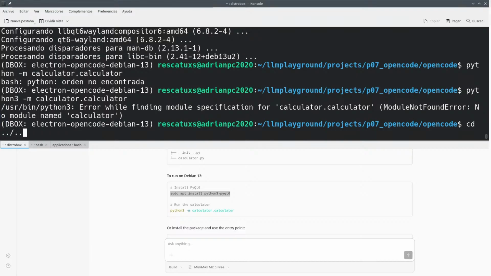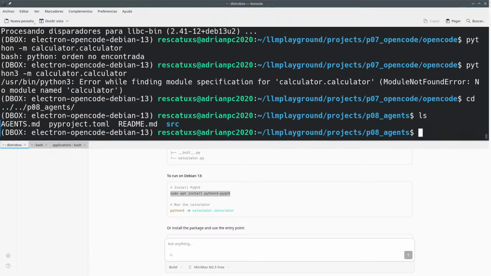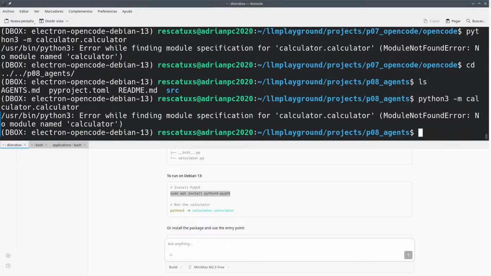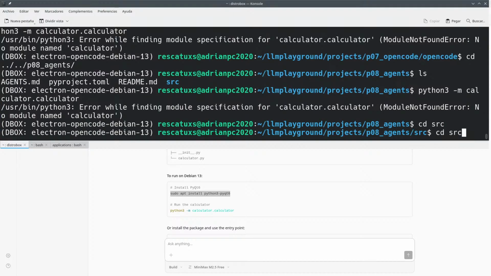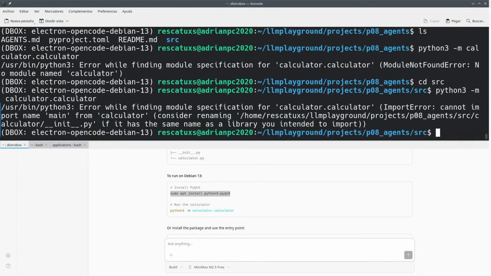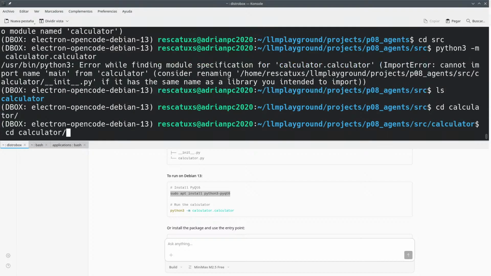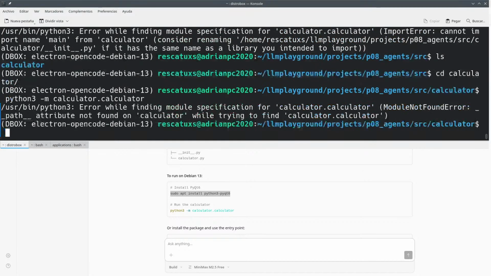I am not in the right place, so this should be p8 agents. Okay, what about right now? Should I go into src maybe? Calculator, I'm not sure if this is the right way.